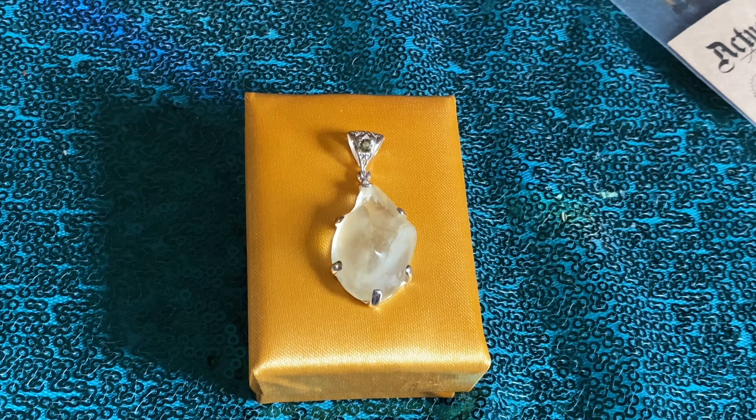Combining Libyan Desert Tektite and moldavite is ideal for aligning with your highest calling. For this very reason they have included a faceted moldavite into the bale of this pendant. Moldavite — one of our favorite stones — pushes us towards change during times of stagnation and confusion. It is important to work with these types of energies slowly so that you can understand and truly feel the transformation that is bound to start occurring in the reality surrounding you. We are so thrilled to have the opportunity to create this powerful pendant so that you may have support on your quest of attainment. May these energies bring excitement and transformation into your life.